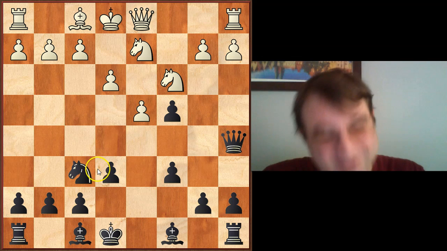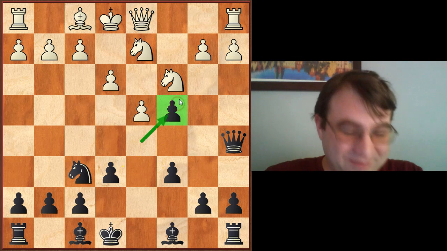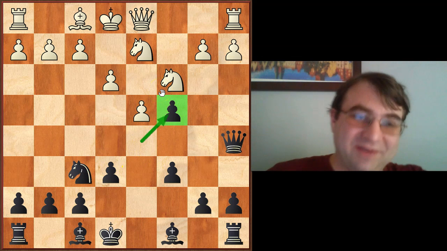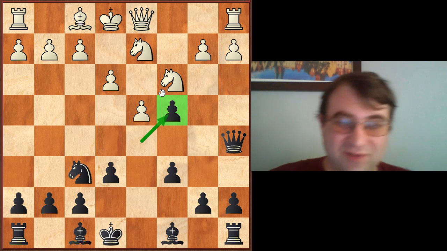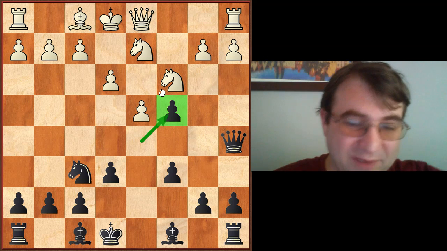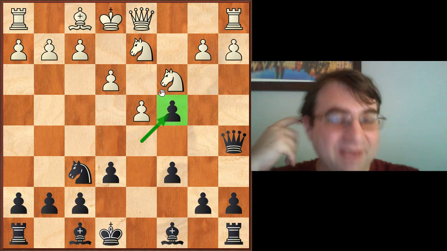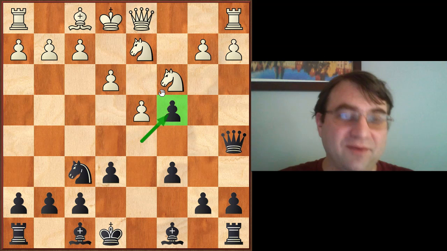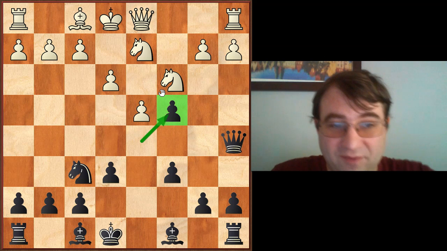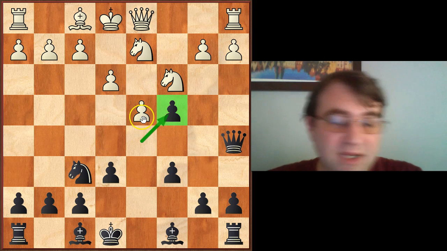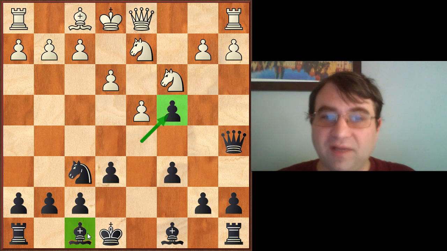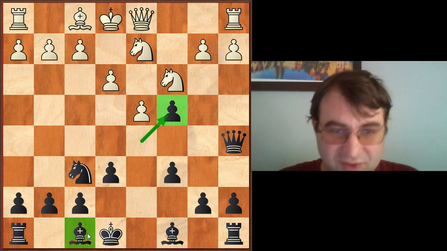But the downside is we traded one disadvantage for another disadvantage. So the one disadvantage that we had was that we had too many pieces and not enough places to move them. And yeah, we've gotten rid of some pieces, and we got rid of positionally a very good piece. We got rid of a bishop for a knight, and now we have a bishop pair. And we got to keep our good bishop. We still have our good bishop. So on that positional level, we're doing okay.